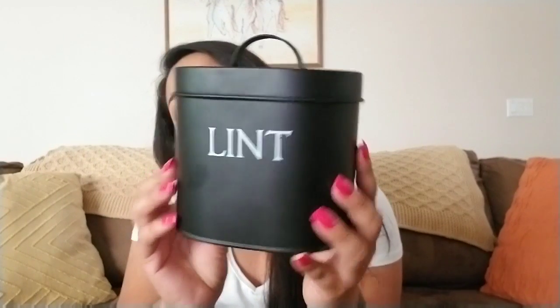The next thing I got from Marshall's — I'm not sure if I'll actually use it or if it'll just be decorative. It was $5.99 and it's this little lint tin that you can put on a shelf. You can take the lid off and use it, or just keep it as decor. It's a matte black finish, so fingerprints show a bit, and the cap is a little hard to put on. But I thought it was cute for the laundry room.